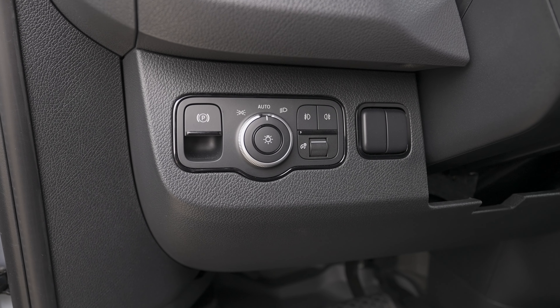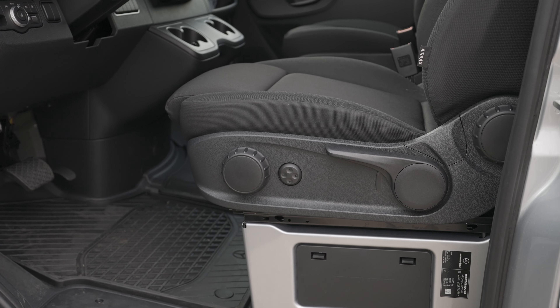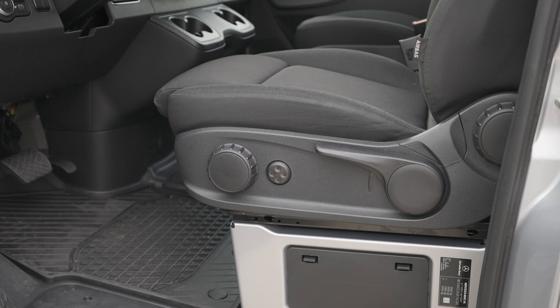The starting price is 59,704 euros, but the car I have here — with the bigger battery and all options — goes up to around 80,800 euros. The wheelbase is 4.32 meters. Front axle weight is 1,581 kg, rear axle 1,553 kg — pretty evenly distributed. Total empty weight is 3,134 kg. It's a heavy car but that's to be expected.